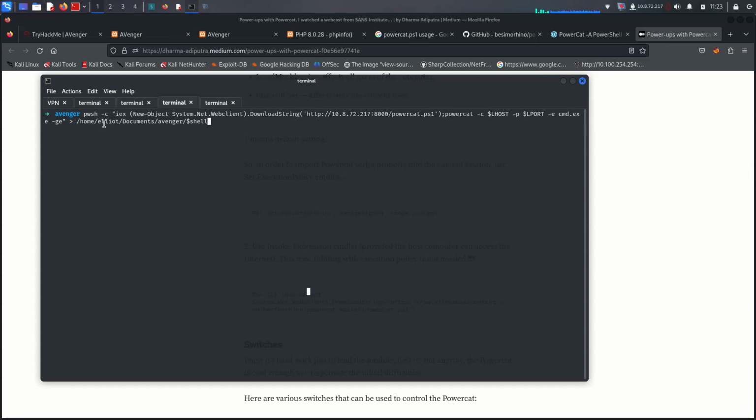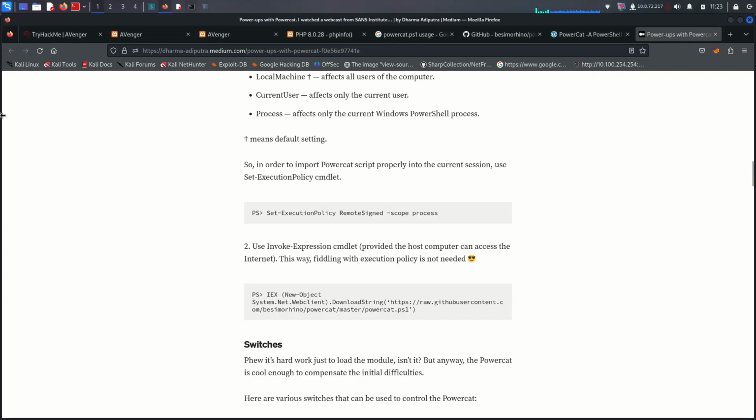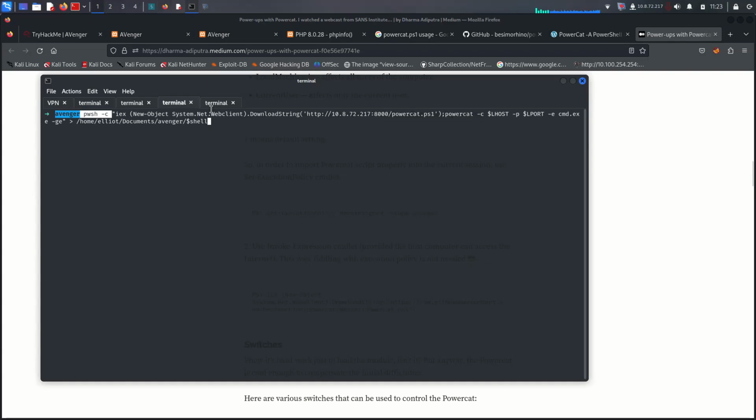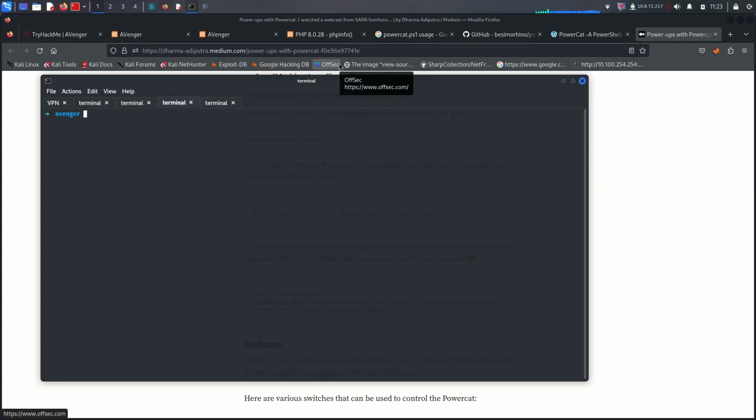So I call it PowerShell -c because we are not using the PowerShell, and I copy all of these things here and just go there and paste it. Before I do this, for sure, we have to attribute the values over here. Which values? Like lhost, lport, and the reverse shell or something like that. But firstly let me attribute them.